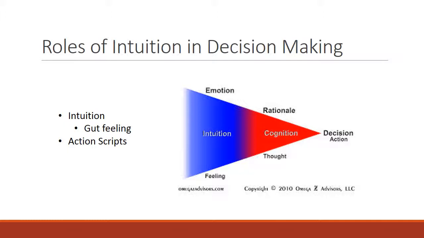Intuition can be defined as the ability to know when a problem or opportunity exists and to select the best course of action without any conscious reasoning. The gut feeling we may sometimes get can be categorized as an emotional signal. Gut feelings are emotional signals, however, not all emotional signals are intuitions.